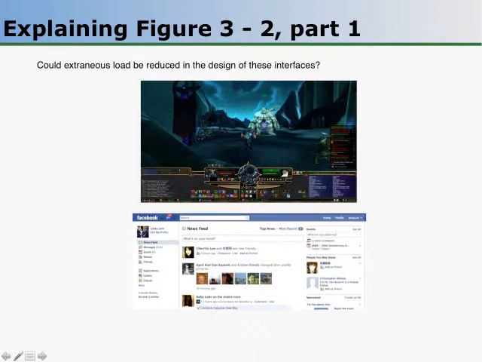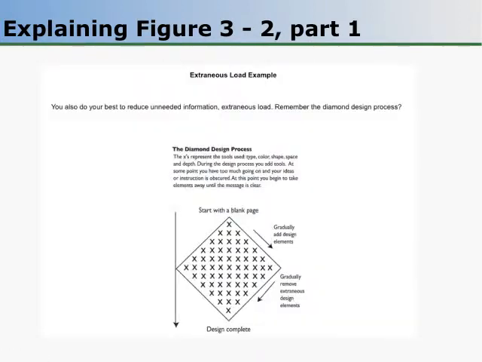So you have to ask the question of why do we have so many extraneous elements in instructional interfaces? We don't do it to drivers. Why are we doing it to learners? Extraneous load is really the type of load that we can almost do the most about. And I use this diamond design process throughout this class because it's very helpful.